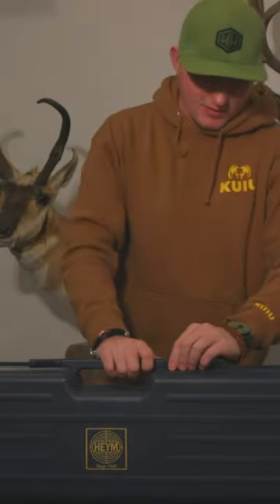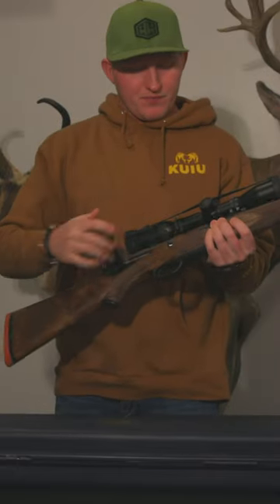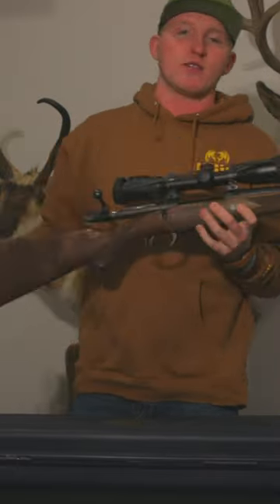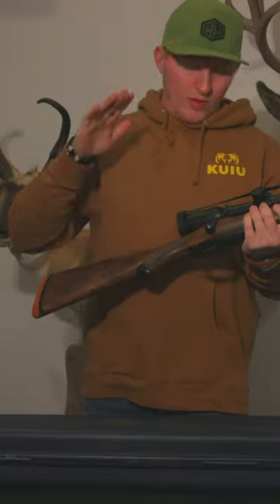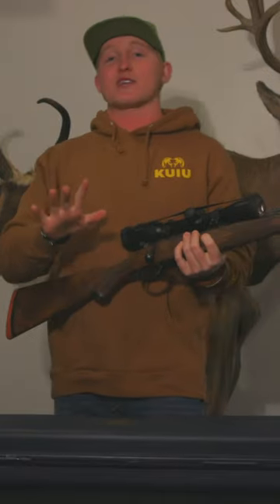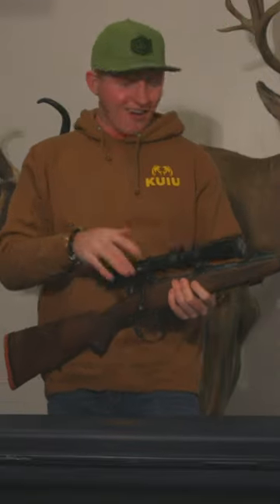It's a new Africa rifle — I was really excited to get this one and I can't wait to show you guys what it is. Right here, what I've got is a Heym 404 Jeffery from Heym USA. Chris Sells took great care of me down there getting this rifle — he got it to me lickety split. Really beautiful rifles. My next one's going to be a 470 that I want to double from them, but that is just discussed later on.